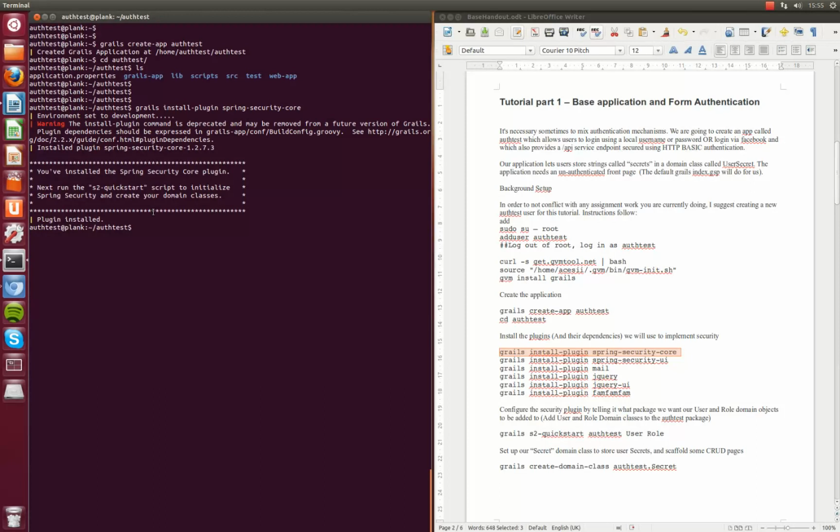So when we have user and group information stored in the local database, we're going to need domain classes to store user information and role information, and this command s2-quickstart is what Grails is going to use to set those up for us. But before we do that, there are a few other components that we're going to pull in. So Spring Security UI gives us a user interface for managing users and groups and roles. And mail is used, obviously, if you forget your password, you need to send yourself an email to remind yourself of your password, and some other plugins that are used, which are dependencies basically of Spring Security UI. So I'm just going to grab all those and paste them over there.